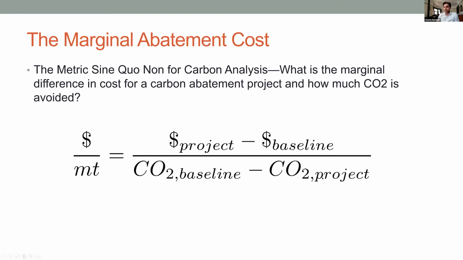Sometimes this gets easy. Some people just assume if it's a renewable energy, like switching to solar, you just put 0 here. Baseline reductions for efficiency measures minus project is just going to be however much energy you save from that efficiency measure multiplied by the carbon intensity of whatever fuel that energy service was burning. So the CO2 side of it, I think, is a little easier to navigate than the dollar side of it, but we'll get into that.